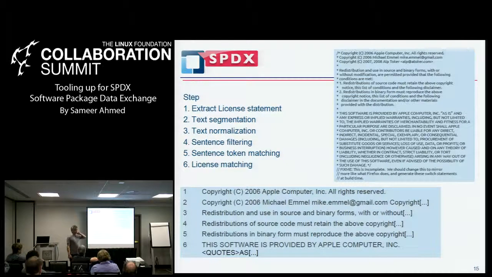Originally, we wanted to find comments. Parsing comments is extremely difficult, so we just threw in the towel, because you also have to maintain parsers for every potential language that you want to support. So now what we do is we just take the first 800 lines of a file. That means we miss the licenses when they're at the end of the file, and there are some cases where they occur.